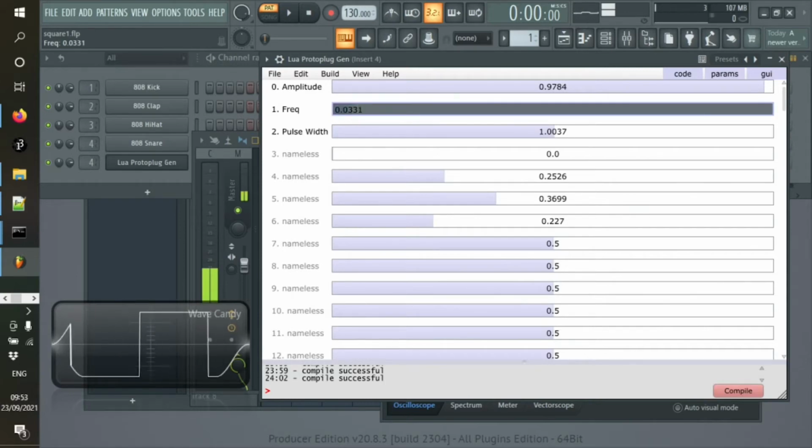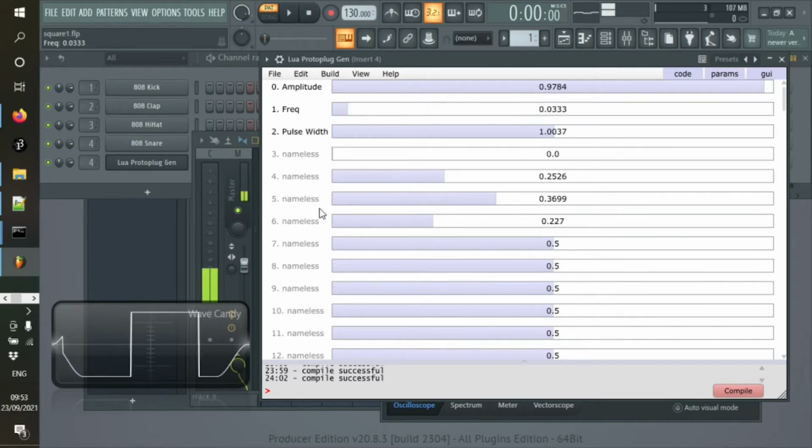Now I'll just slow it down a bit. Now the important thing here we will see now is this pulse width. And now listen to what's happening as I change the pulse width. This is a sound that should sound quite familiar to you, but just hear how changing the pulse width basically means making the higher or the lower part one longer, one shorter. Just watch the wave, listen to the sound.